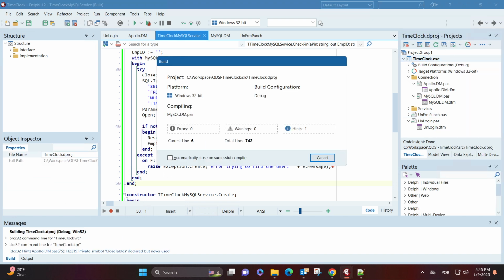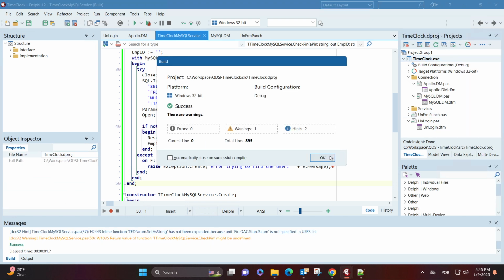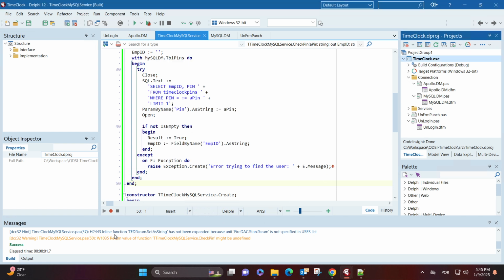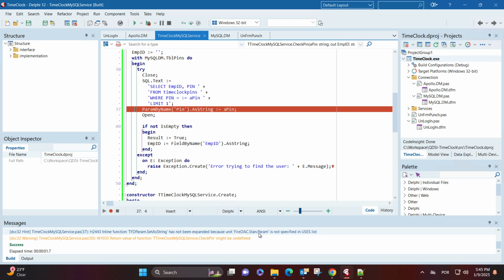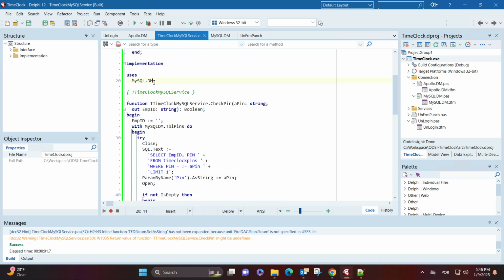Build. Alright. FireDAC.Stan.Param is not in uses.